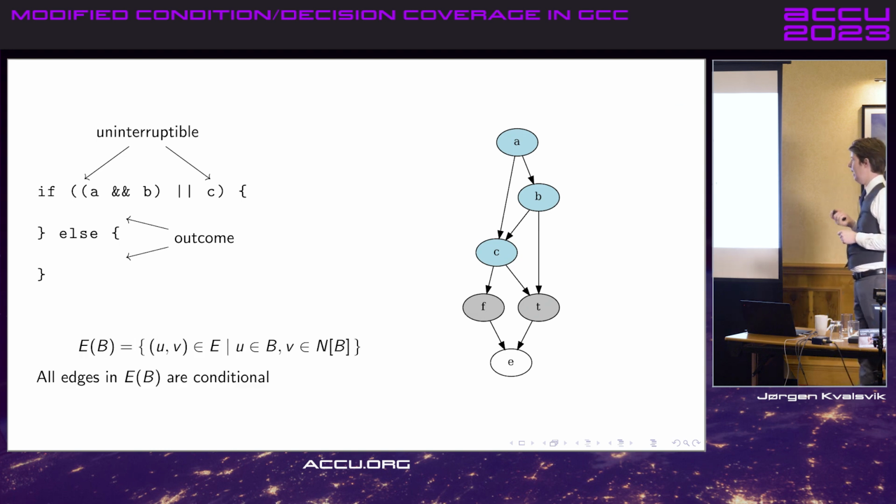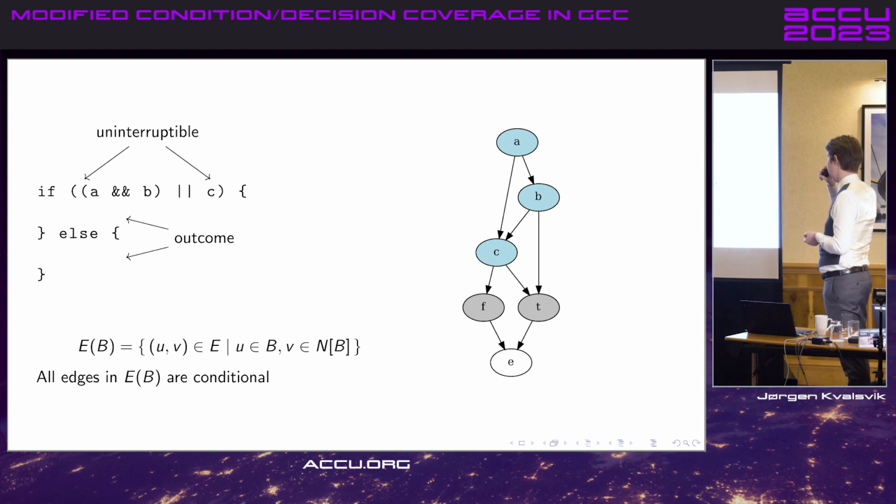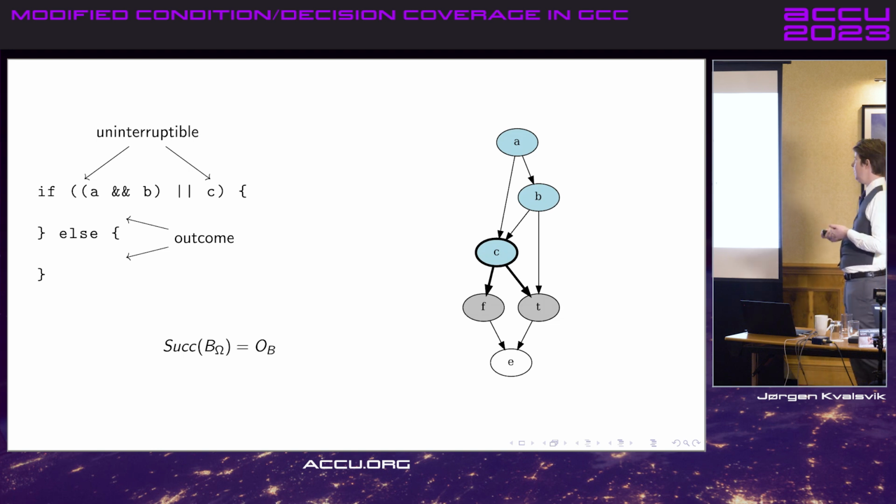Another thing to note is that all of the edges within the Boolean expression have to be conditional, right? Because conditional edges are flagged in the graph. They're marked as such. And the successors of the last node, which is the one I've thickened the lines of, the successors of the last term in the expression, in this case C, will have to be the outcome, which isn't really that controversial. That means that when you're evaluating C, you either go to then or else. There's nowhere else you can go. You can't start evaluating the next term that doesn't exist, right?